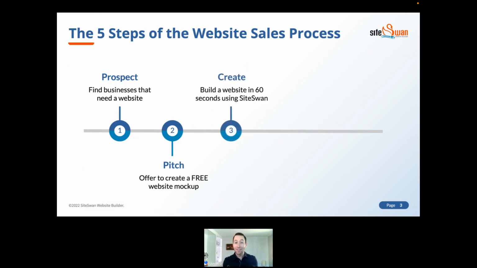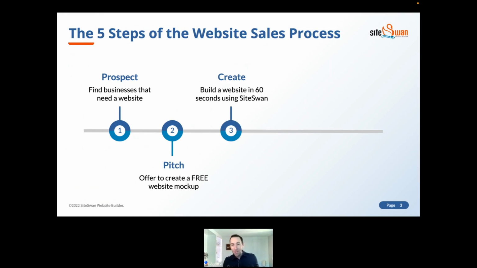Lucky for you, SiteSwan's instant site creation feature allows you to effortlessly build a professional, beautiful, mobile optimized site for a small business using one of our over 200 industry specific themes. For those of you who don't know, our instant site creation feature will actually inject all of the details about the business into the site for you, even optimize the SEO settings on the site, all with just one click. This might actually be the fastest step of all.